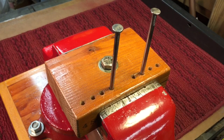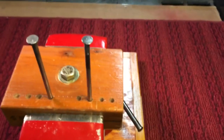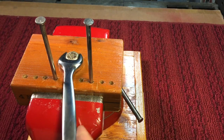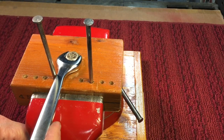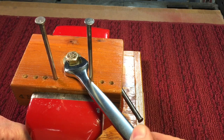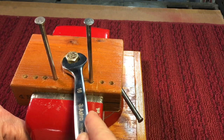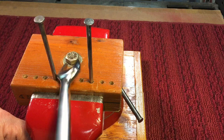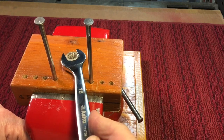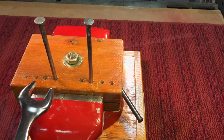If you had to use the wrench to tighten or loosen something in a tight area, you would use this offset, go all the way to one side. You can engage the wrench here like this, and by flipping it you can engage the wrench to the nut — and that's why there's an offset. So you can work back and forth within small confined areas.